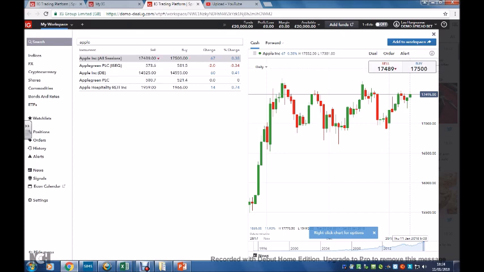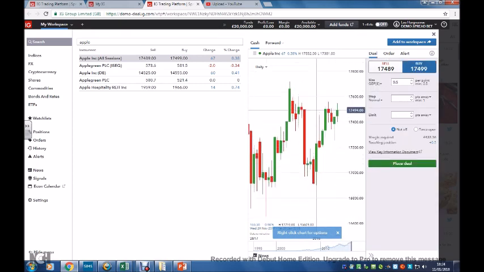So let's say, for example, I think Apple stock price is going to go up, so I'm going to click on the buy button, and then a little ticket opens up. Now I'm going to break this ticket down for you. So here we can see size, and obviously we are going to be betting in pounds. And this bit here where it says per point minimum 0.5, that means basically the minimum we can bet on this market is 50 pence for every 1 point movement. So if we look at the price at this moment in time, it's around about 17,500. So if I was to buy it at 0.5, if it went to 17,501, I would be 50 pence up.